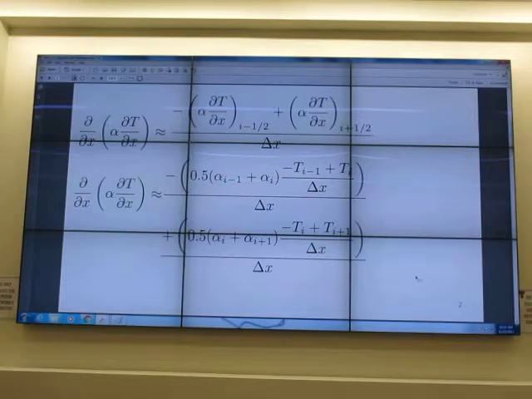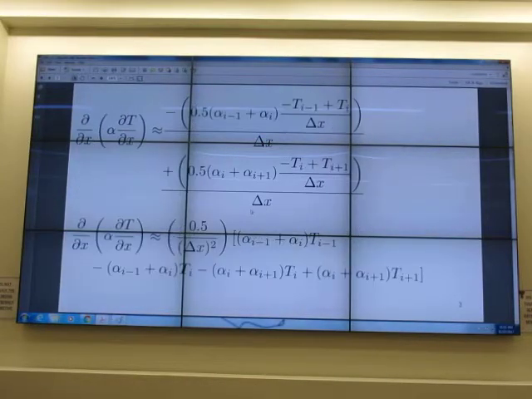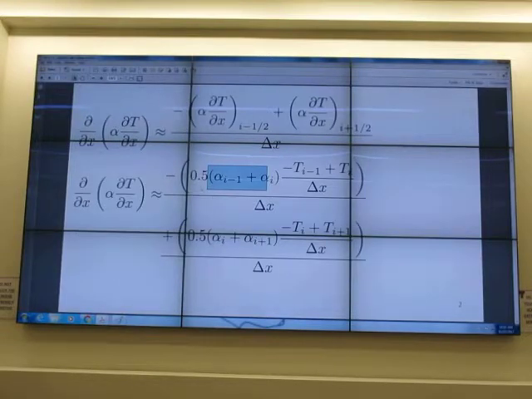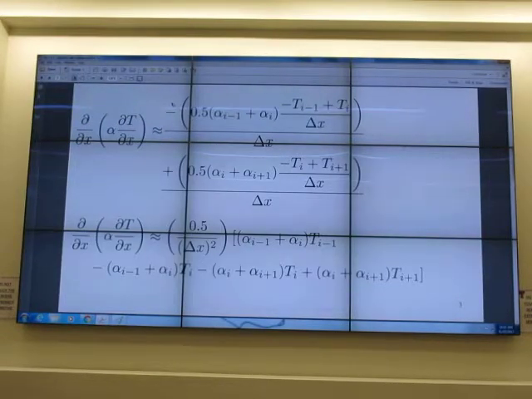When we do it this way, do we need alpha to be constant everywhere? Yes or no, Daniel? No. Correct. So alpha doesn't need to be constant, because we didn't take alpha out from the derivative. We have alpha stay over there, and we say, okay, the whole parenthesis at I minus half plus the whole parenthesis at I plus half, divided by the gap. And for this term, we do the average. Let's move on. I just copy the equation from this slide to the next slide.